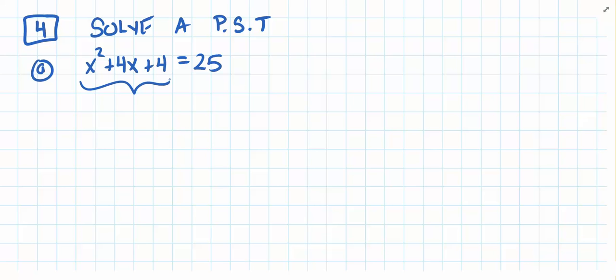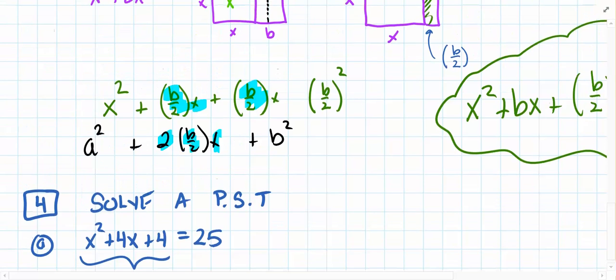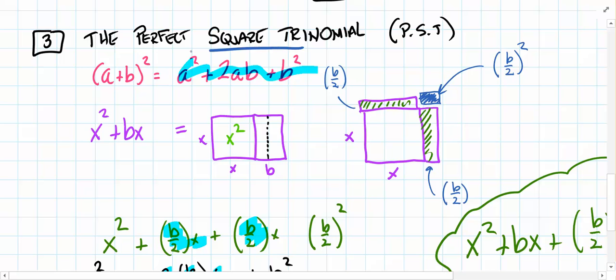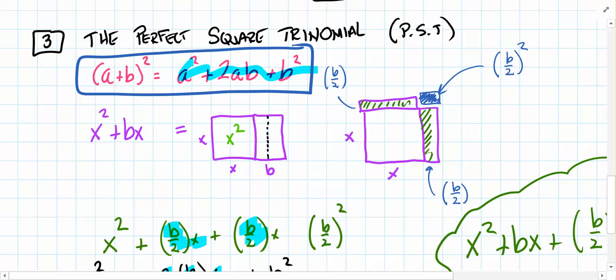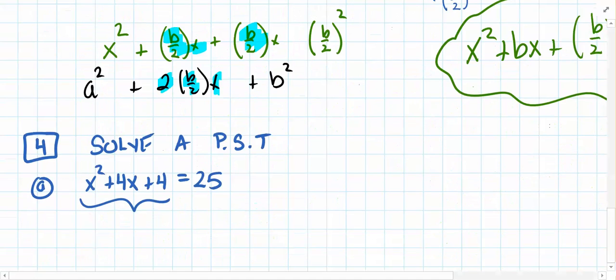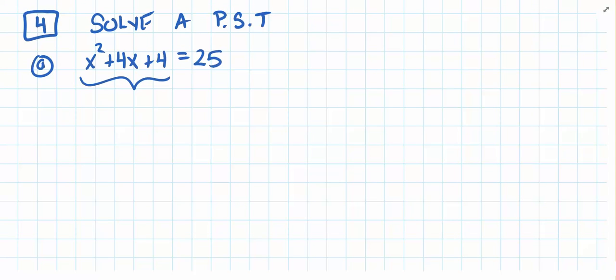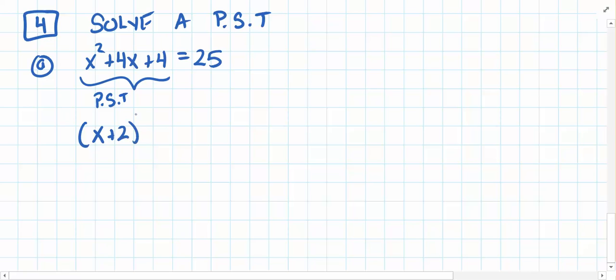It is this right here. It is this right there. That's what a perfect... Yeah. Okay. Does anybody see it? Yes. This whole piece, x squared plus 4x plus 4, that is a perfect square trinomial because it can be written in the form of (x plus 2) squared. You see it? Okay, that's a hard concept to get.